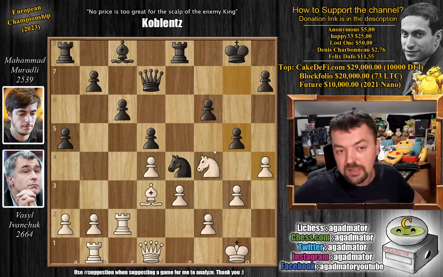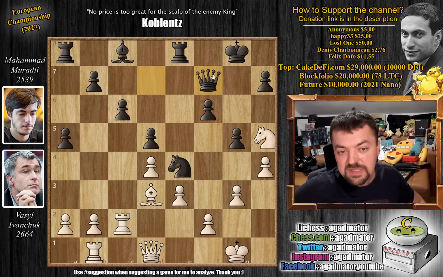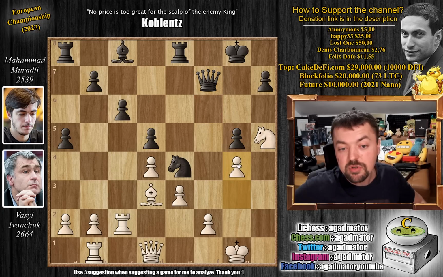He wants to break through. On the king side, knight to h5. Now you have to be careful. Here Vasyl is threatening to eliminate the defender of the f6 pawn, and then knight captures on f6 will land with a monster fork. So queen to f7 defending the pawn, and now h captures on g5, f captures, and pawn g4 just defending the knight on h5.